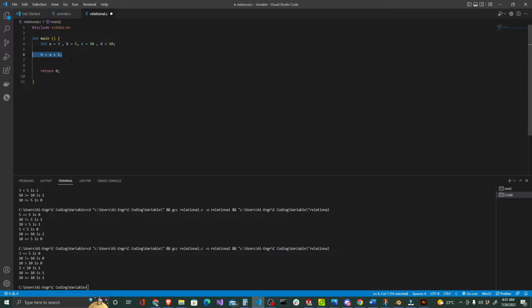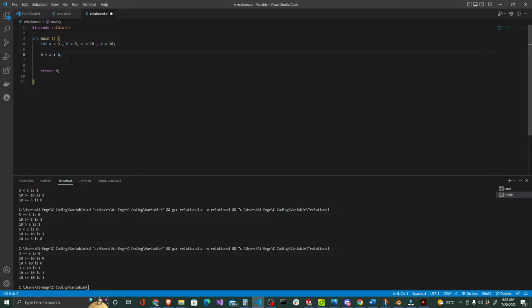Boolean algebra or Boolean code. It's a Boolean. That means it is either 0 or 1, or true or false. In the C programming language, it is not using true or false strings. Rather, it uses the 0 and 1 integers. So if it's equal, then it is true, and if it's true, then it's 1.